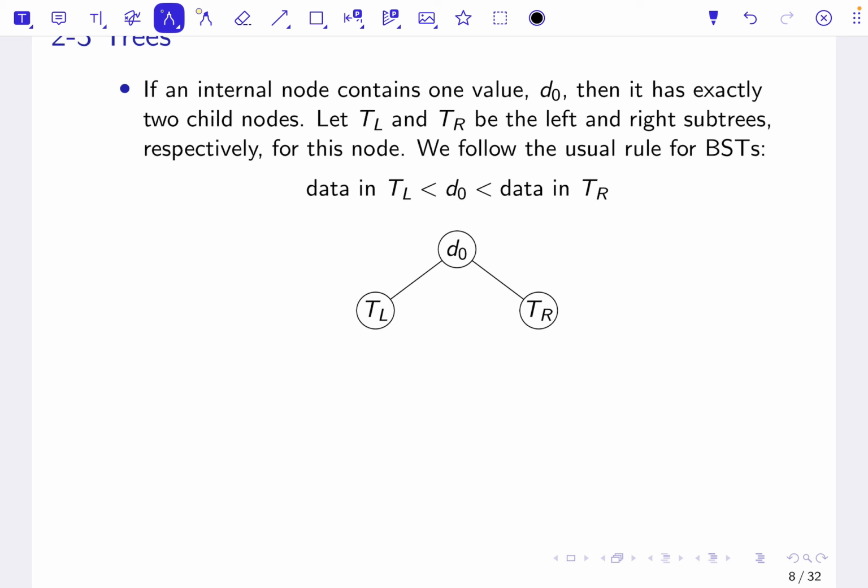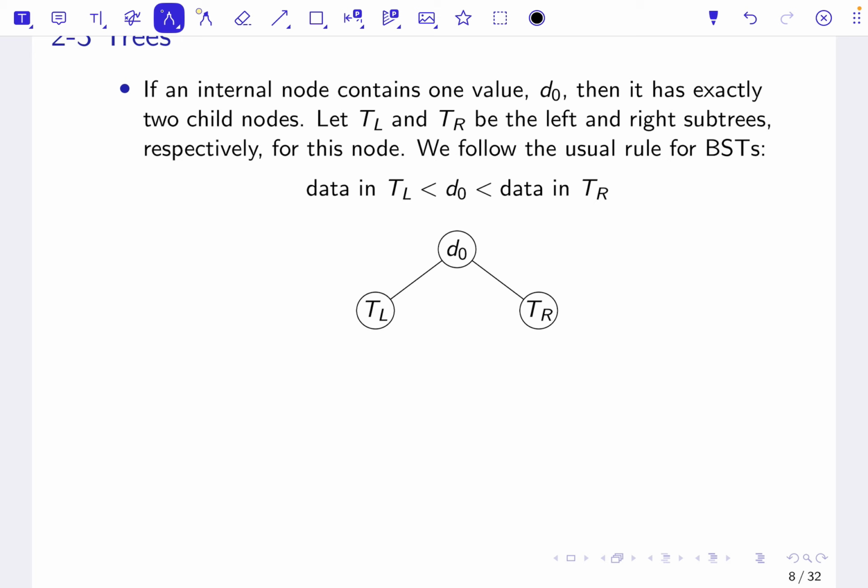And the number of values that a certain node has is related to the number of children that it has. If an internal node contains 1 value, then it will have 2 child nodes, all the time. It can't have 2 values and 2 child nodes. That'll break the rules.